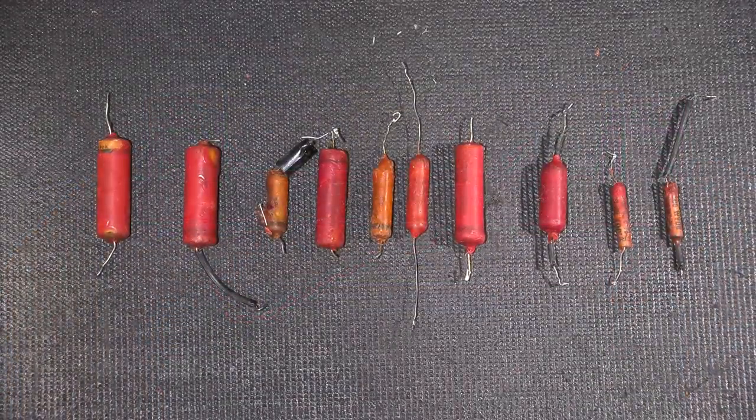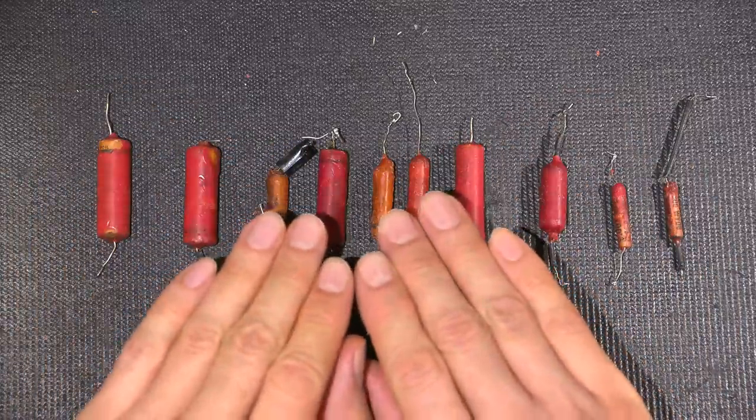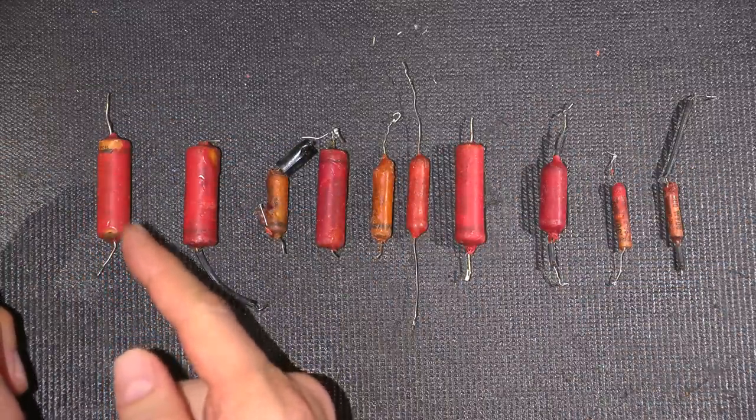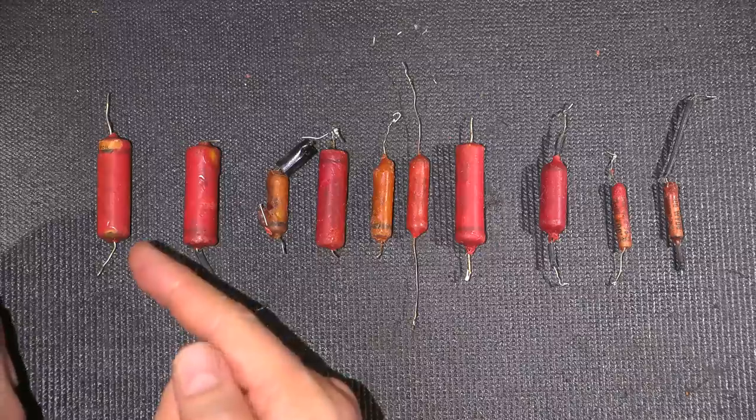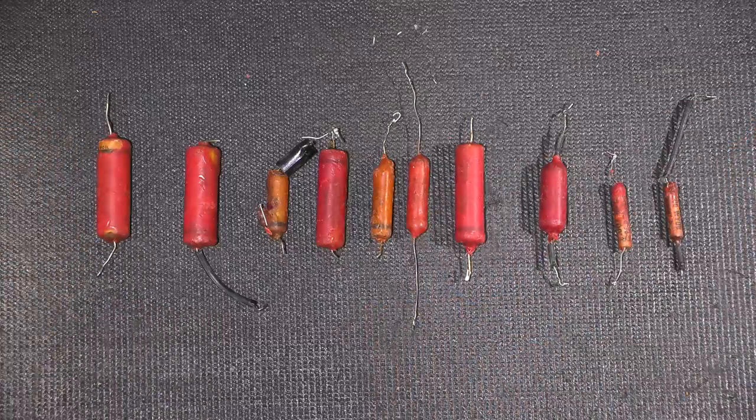Here's some capacitor knowledge that you can use to impress your technician friends or engineer friends or musician friends or just people that are into audio. So, audio guys seem to think that these older capacitors, so these are paper and foil, okay? Paper and foil, not to be confused with paper in oil. A lot of people seem to think that these capacitors make their amplifiers sound warmer, or in some cases, if you have an old radio, it even makes the radio sound warmer. Well, you want to know something? They're right. They do make the radio or amplifier sound warmer, and consequently they also operate a lot warmer with these things, and I'll explain that here shortly.